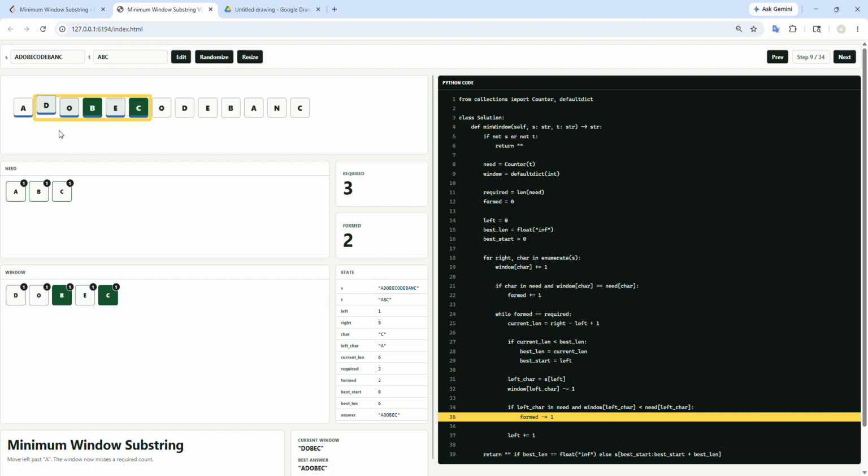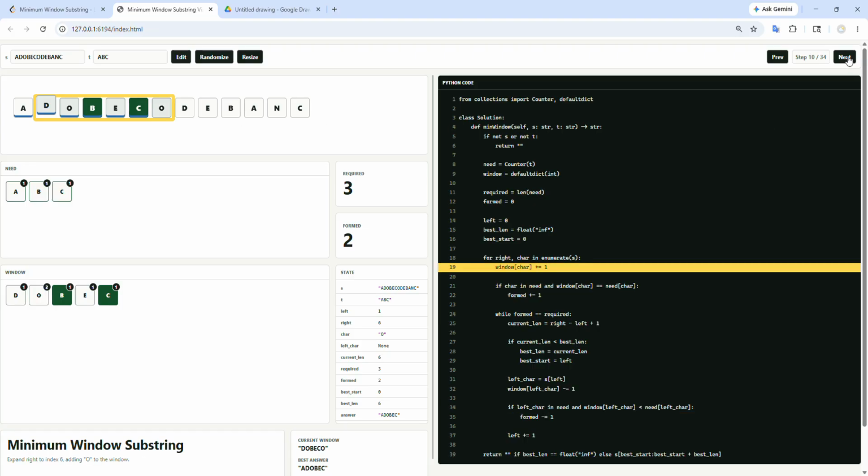So once we do that, then we don't have a solution now, right? So we have to keep moving our right pointer at this point. So we keep moving till we find something that's useful. So now we have another B, right? So we need only one B, but we have two here. See, at this point, we could readily keep reducing the window by moving the left pointer, but we do not do that yet. What we do is we keep going till we find all the needed and keep moving the right pointer here.